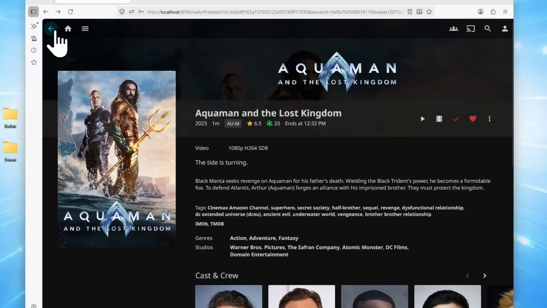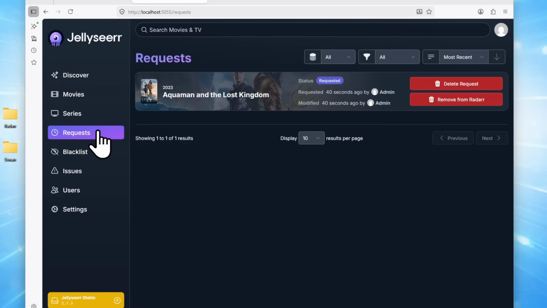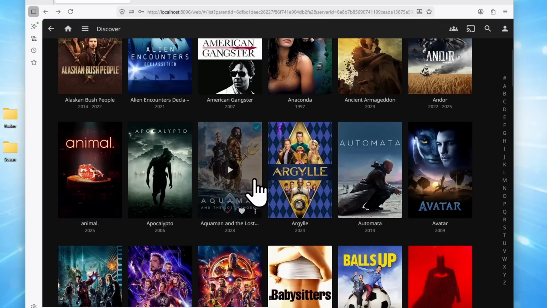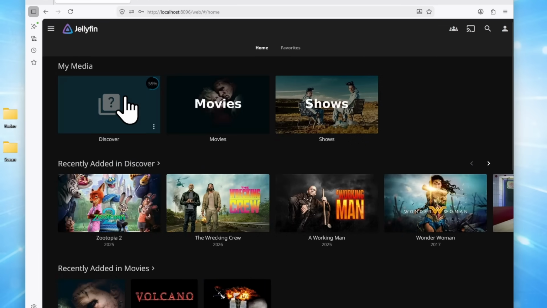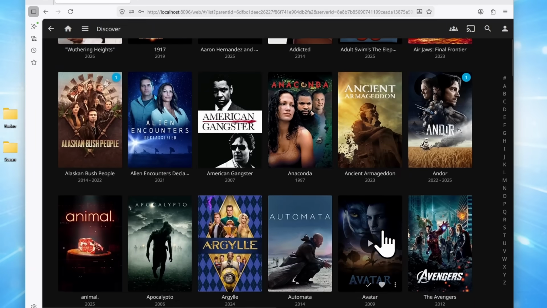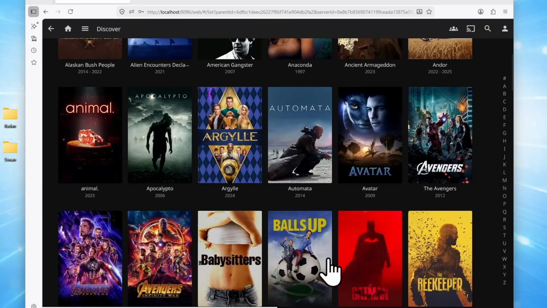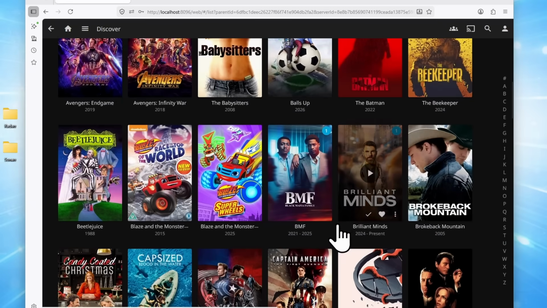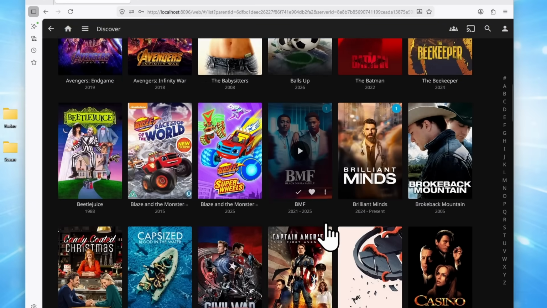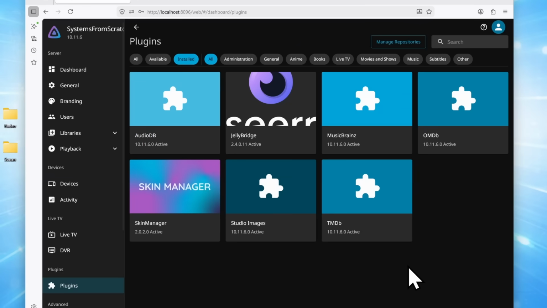Now, if we go to Jellyseerr, in our request section, you will see Aquaman here. If you set up Jellyseerr correctly previously, everything will work as normal. It'll request it from Radarr, download it with qBittorrent, and automatically put it into your movie folders. And that's all you need to do. Now, if you get out of it and go through it again, you won't see Aquaman here because we've already selected that. It'll hide it, so that way not many people are going to request the same movie over and over again.